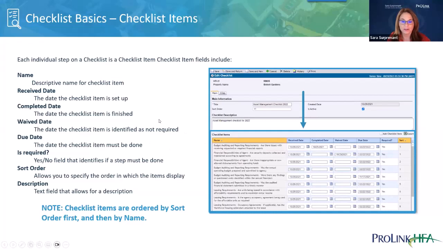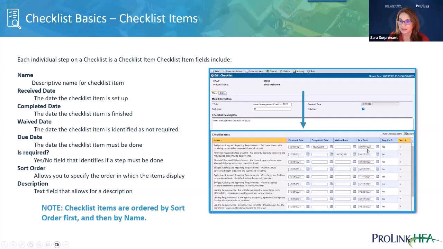So when you're talking about your checklist items, the fields are going to be on the item as the checklist item name. And that's probably going to be the instruction of like, hey, whoever is filling out this checklist, this is the step you need to take. This is your action. This is what you're going to be doing. And when you first populate this on a template, you may or may not have a receive date on there. But the most important fields on a checklist item, as far as tracking, accountability, and being able to generate workflows for overdue items, are going to be your completed date, your waive date, and your due date.